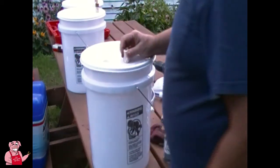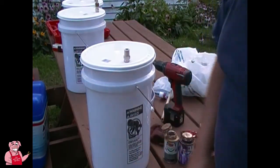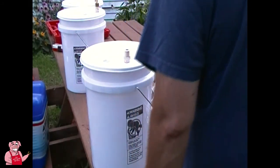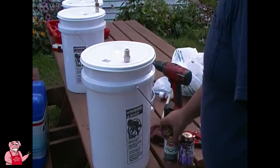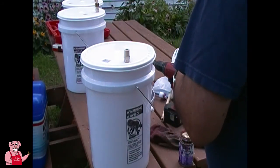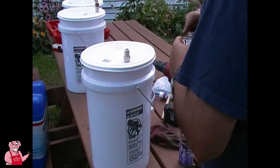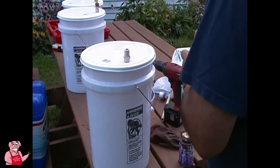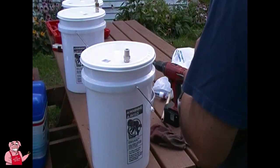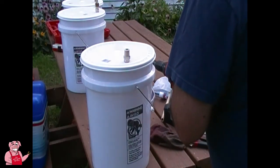So there you are. That's basically going to go down to the bottom of our bucket and draw water all the way from the bottom of the bucket. Now I have one last piece to put on this. We're done with our glue. This should be the only gluing that we have to do in this whole project. So we're done with the PVC cleaner and glue.